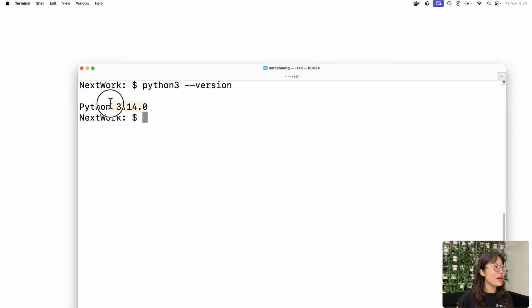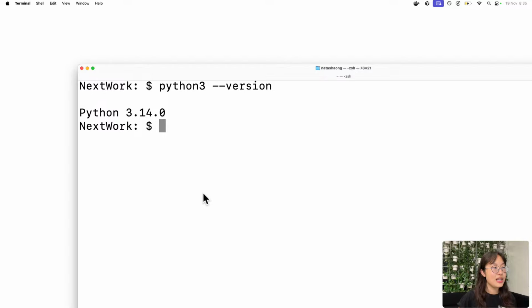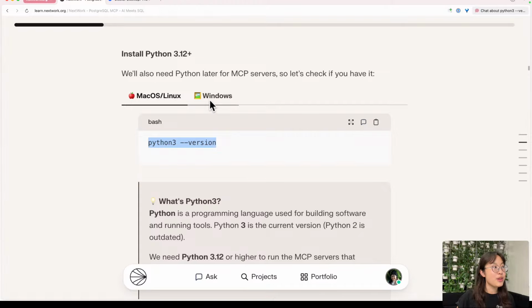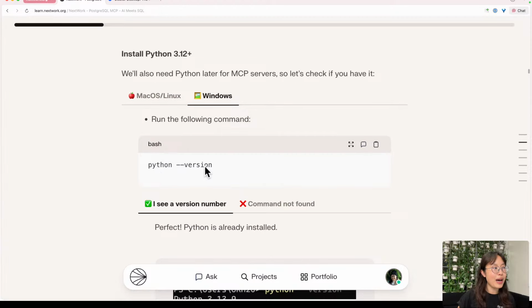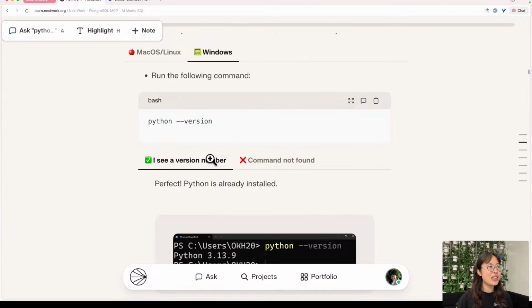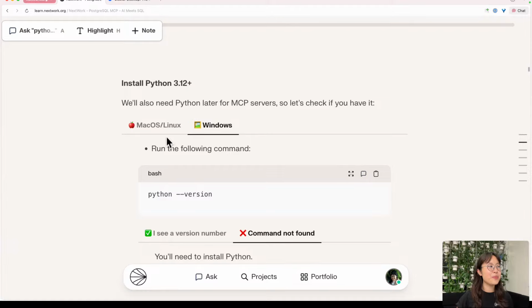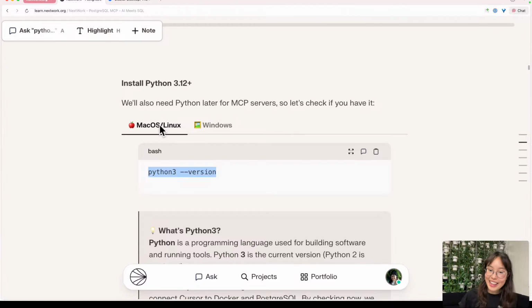All right, so my version is actually 3.12 or more. As you might see, it's 3.14, so it's in the safe range. We can keep on going. If you're using Windows, by the way, you're checking for your Python version. Yeah, not Python 3, but Python version. So just make sure you're running the right commands. We usually have screenshots for you to just make sure you're seeing the right thing.